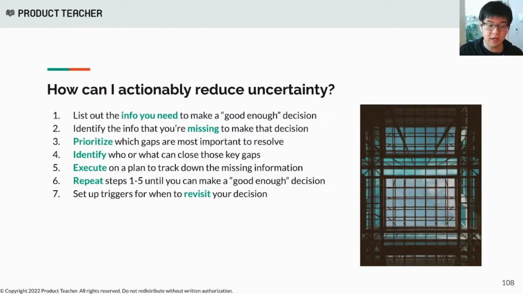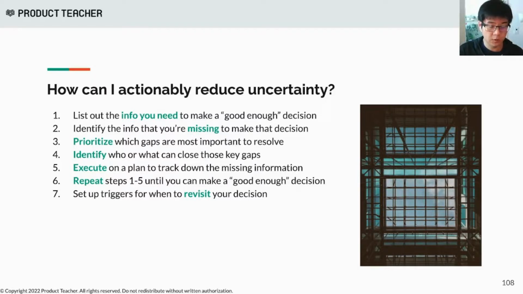Then we're going to identify any of the information that's missing from this list to make that decision. For these missing pieces, we're going to prioritize which gaps are most important to resolve. And then we're going to identify who or what can close the gaps that we've prioritized. We're then going to pull together a plan to track down this most important missing information. And then from there, we should be able to make a decision.